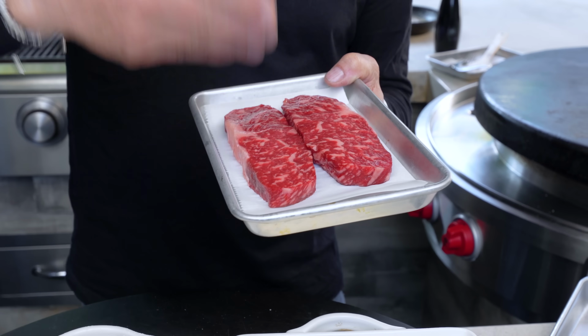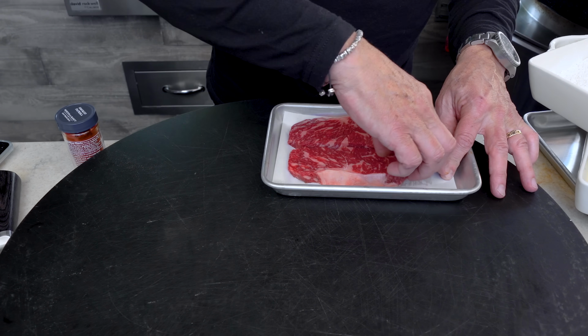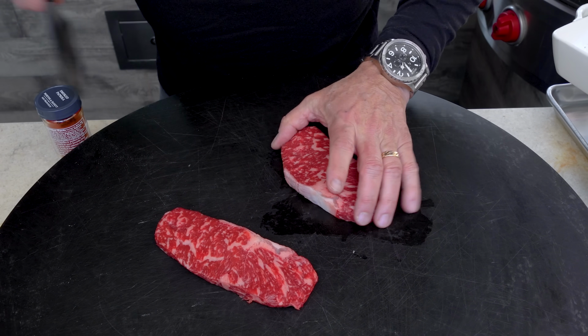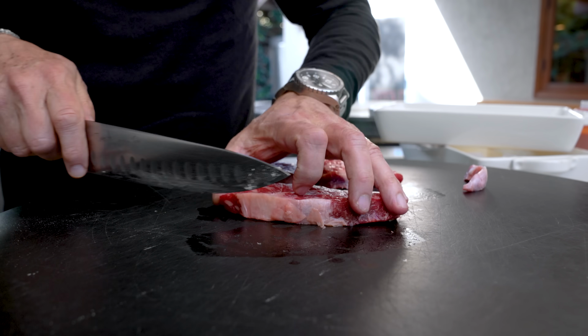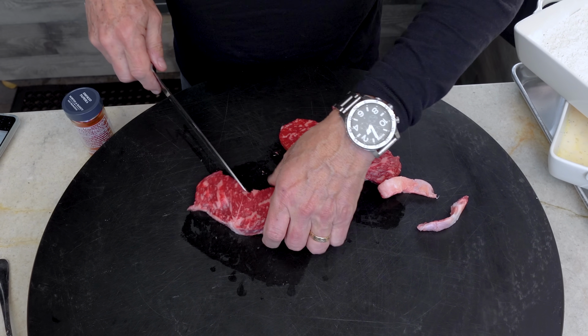So you don't have to do this. In fact, it's quite unnecessary. I mean, what the hell, right? So we'll cut these into our fingers and then we're this close. We just want to cut into fingers. Fangers, you know? If you were in Texas, we'd be cutting fangers. Maybe this little fat piece here can come off, unnecessary. And there's another one here. Get that off. But it's perfect.